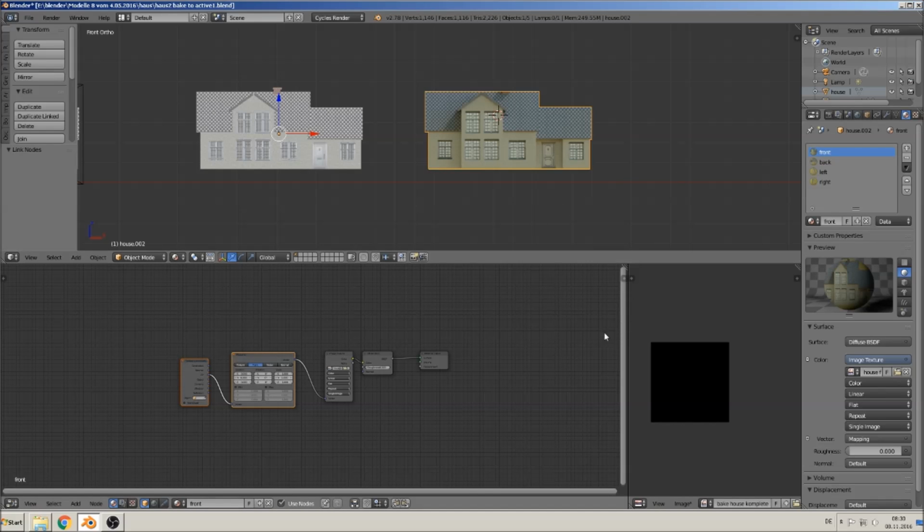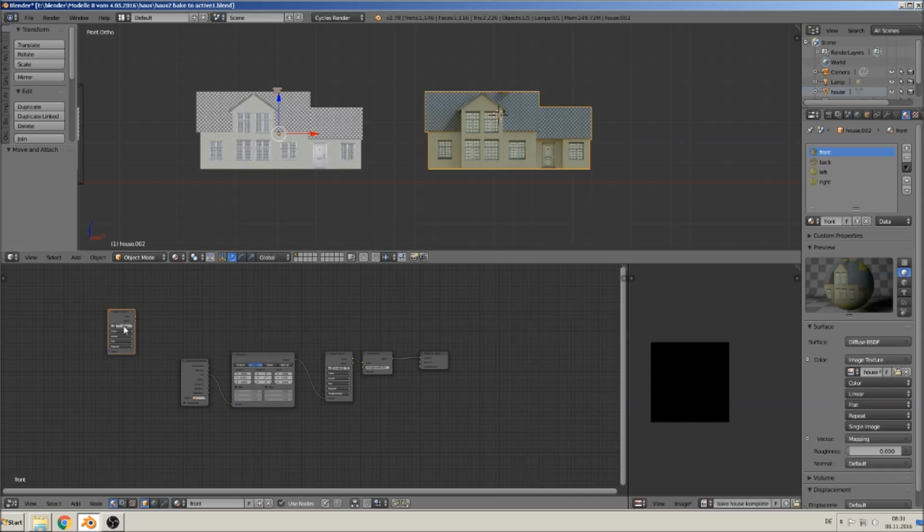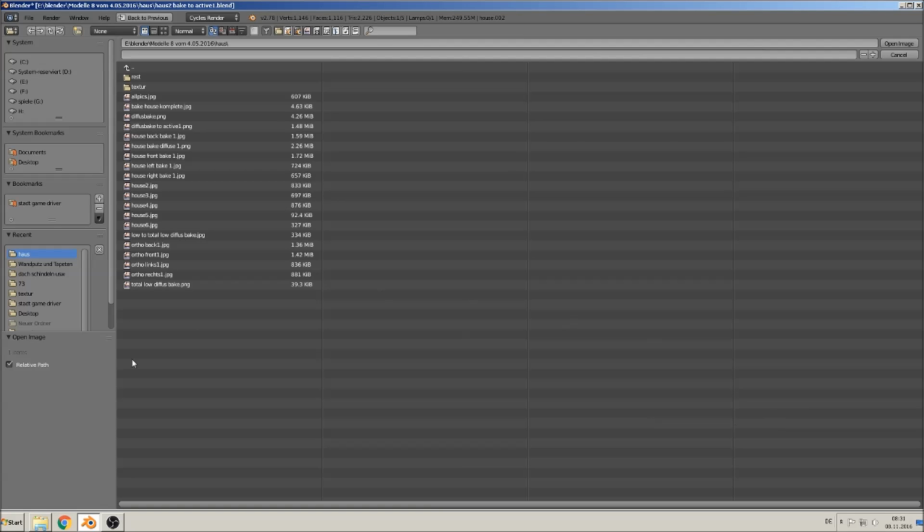The next part is to give them this UV that we saved, where we want to bake on. That we make in each material, we make texture, image texture, and give them this UV that we built.